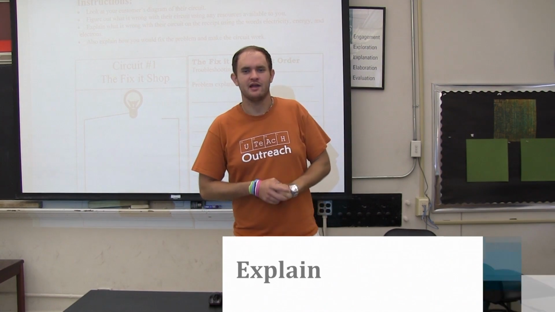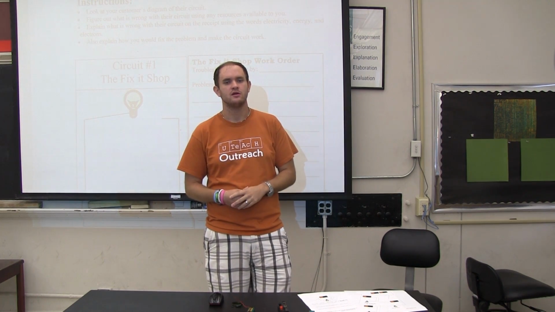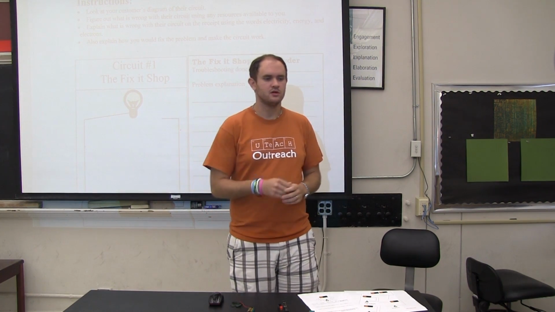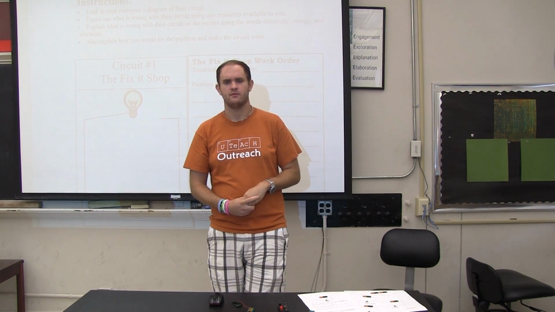Alright, so let's look back at number 1 on our worksheet, electricity and its travels. I'm going to pick a random person, and when I pick on you, I want you to tell me where to put the part of the circuit that I asked for. So, how about you? Where did you end up putting the battery in your circuit? I put it in the open space on the right of the diagram. Okay. And which direction was the positive side of the battery facing? It was facing up.